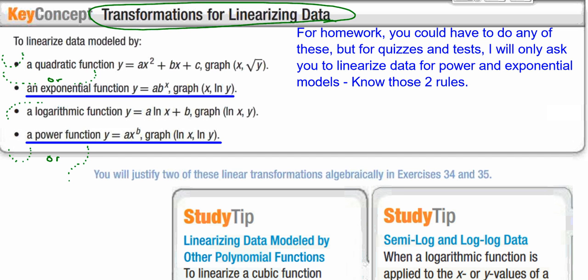But none of these graphs are linear, correct? So we have to learn something new about that. We use something called a hat. Okay? And a hat in my mind looks kind of like a caret key. And the hat means that that is not the original data. So like in this instance, for the quadratic, x and y are our original, and that's going to map onto x and the square root of y.